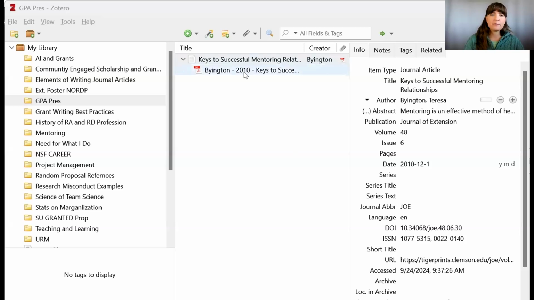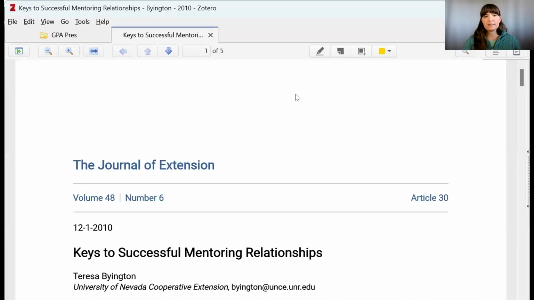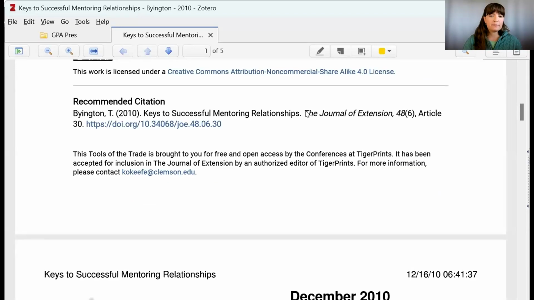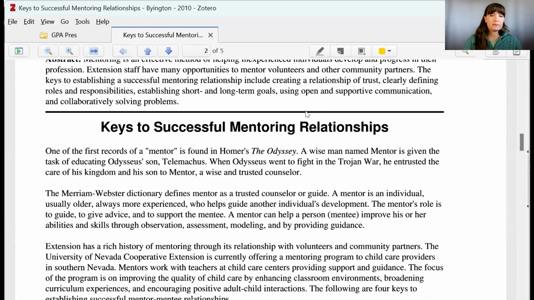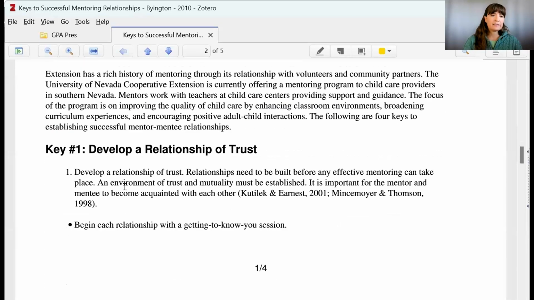Occasionally you do have to enter your own information, but this greatly speeds everything up. You also notice that it pulled in the actual PDF of the article, and that if you click in on that, you can make your own notes, highlights, whatever you need to do to read through this. And if it has some really interesting information that you want to save and highlight for your article, you can quickly note that and then pull it over to whatever tool you're using to write your grant.